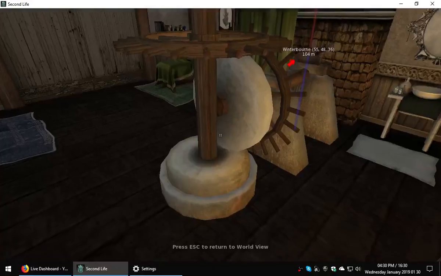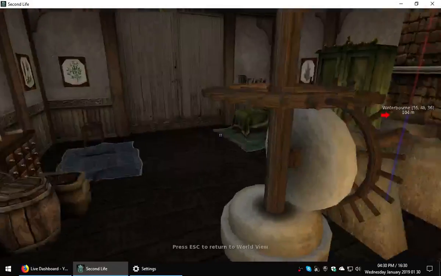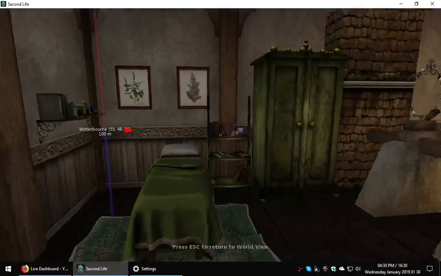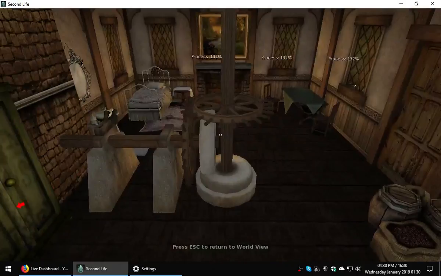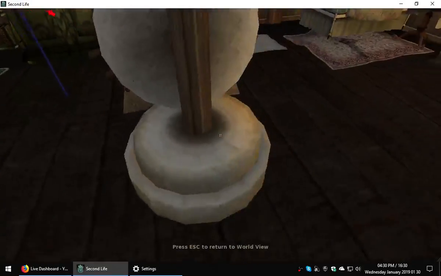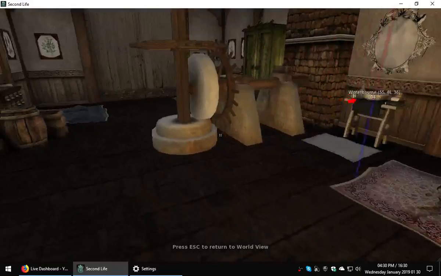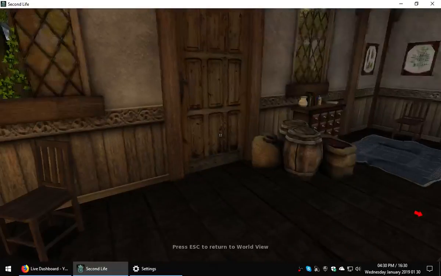There's the grinding wheel. Not very, the millstone, I guess you would say, technically. Not very authentic. Because you'd be trying to grind your grain and it would be getting all over the floor and the proportions are off, but whatever.